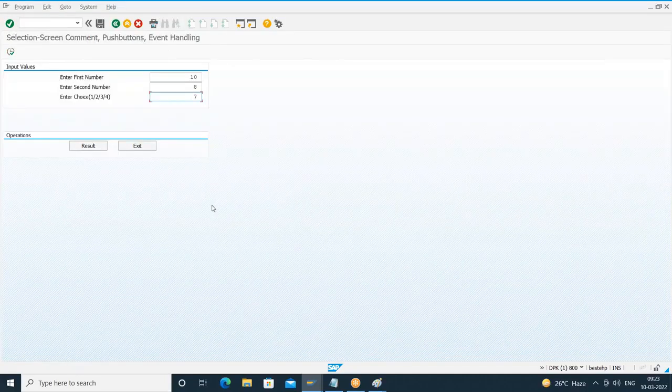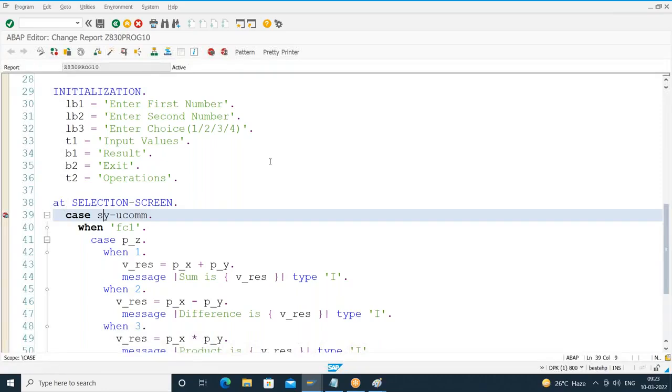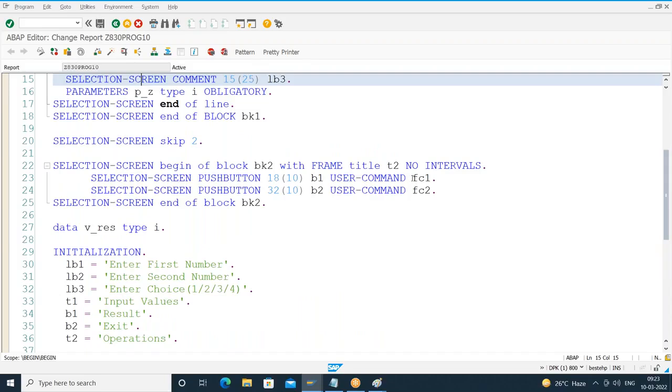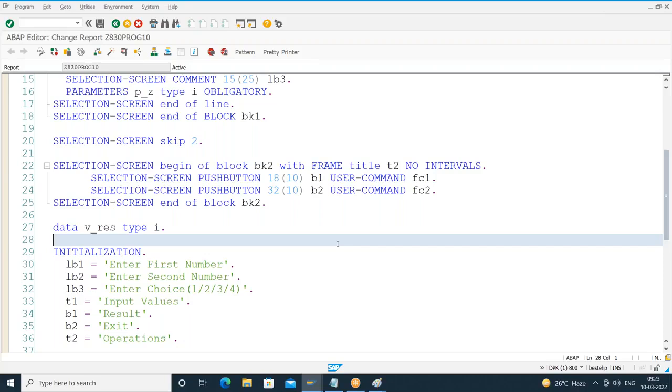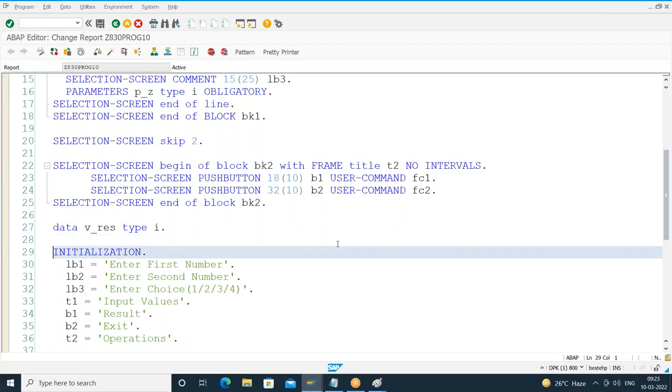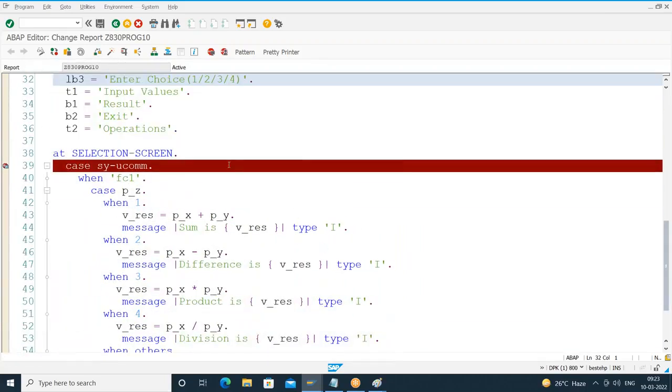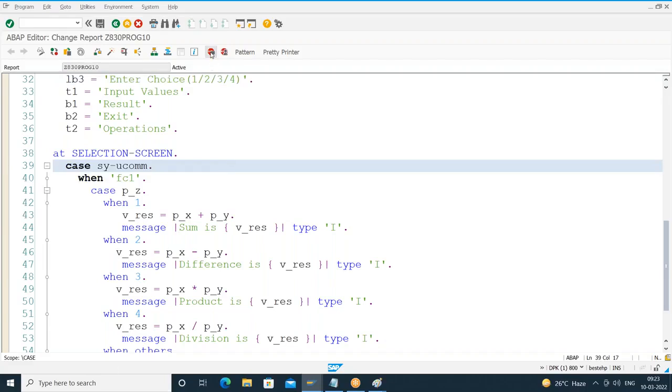So what is the story here? Even though in the program I might associate the function code in lowercase, in the runtime, during program execution, when the function code is captured in SY-UCOMM, it is always captured in uppercase.